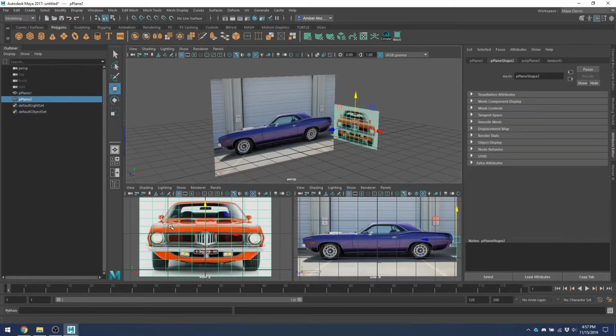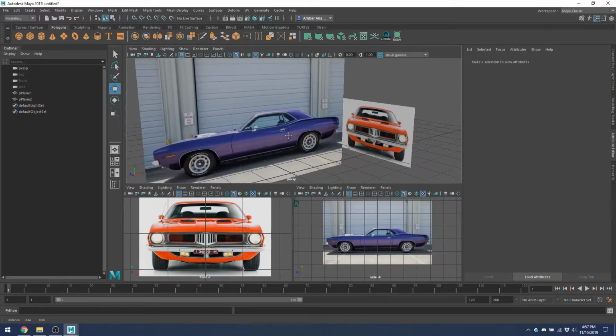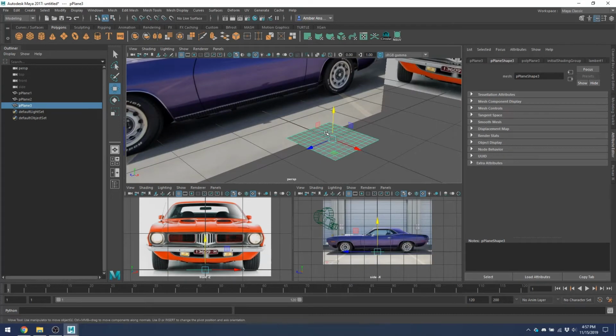So we're going to make that silhouette, duplicate it across, and bridge it, and that will give us essentially a wood block cut of the side of the car that we can then Dremel into and really nail down the shape. So we're going to work from the side mostly, and we're going to start with a plane. We're going to keep this plane very simple, because in this sort of situation, simple is key.